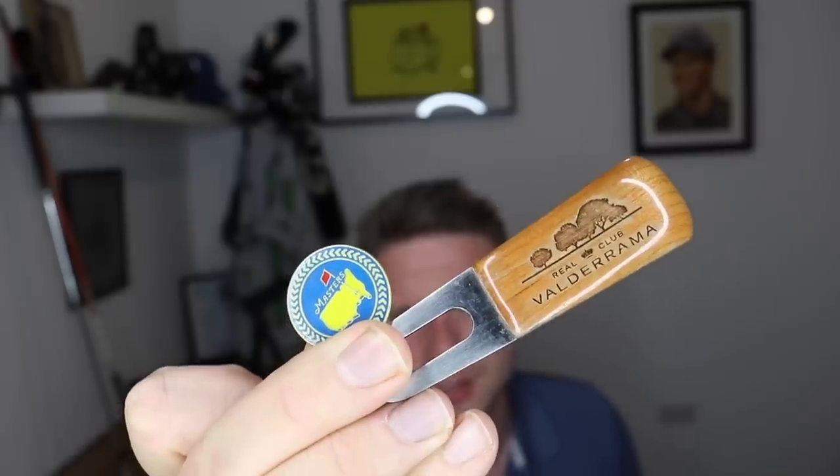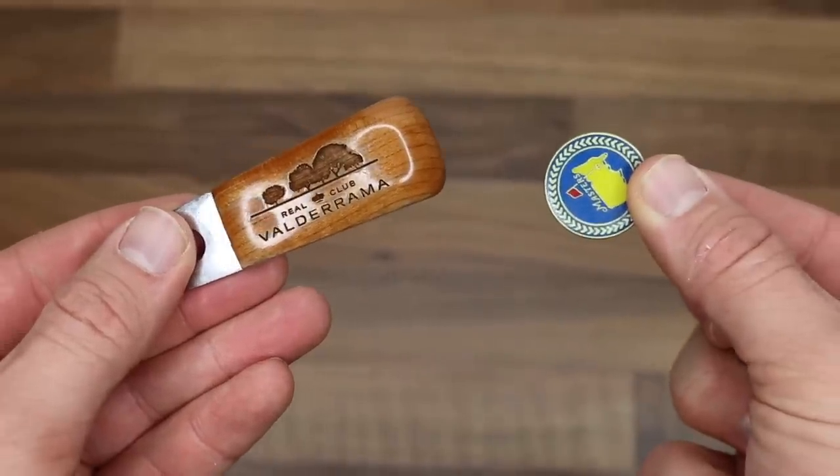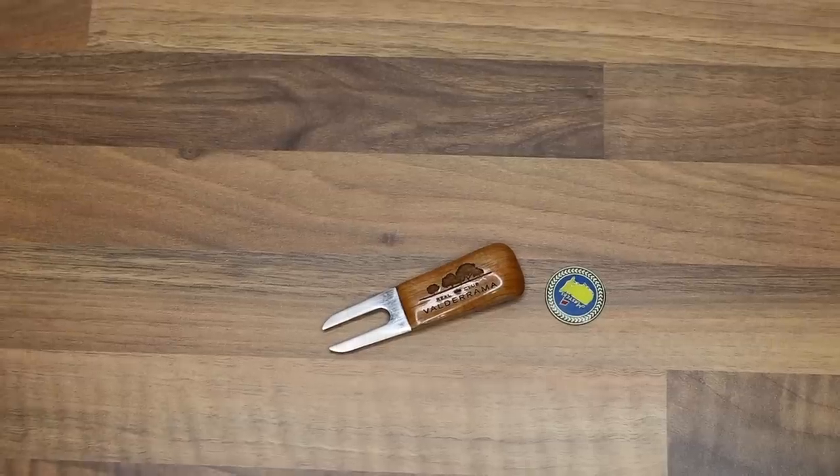The sixth of seven stupid things that every golfer should have in their golf bag. Now, you may not be able to work this out, but I've got a Belgron Pitchmark Repairer and a Masters Ball Marker. Of course every golfer should have a pitchmark repairer and a ball marker — but for me, you have to have something lucky, something that brings you positive vibes and puts you in a good place mentally. My dad bought me these, and they take me away mentally from any negative place. Whether it's a picture of your kids, your wife, your girlfriend — or both — you have to have something that takes you away from golf for just ten seconds as you walk to the next tee.